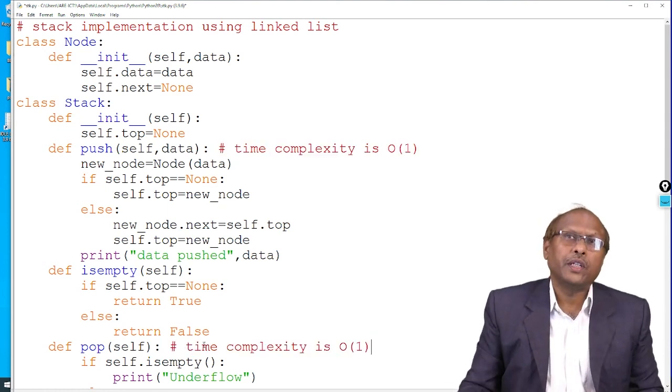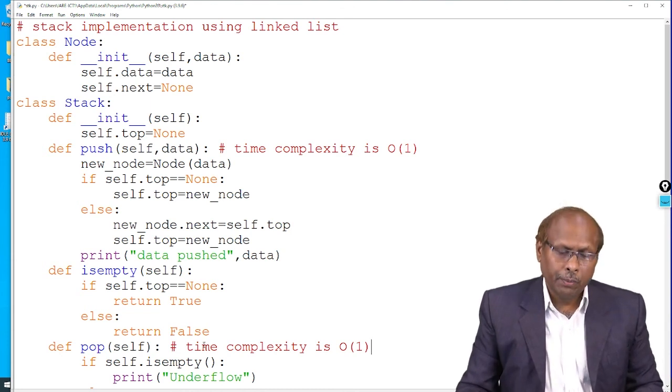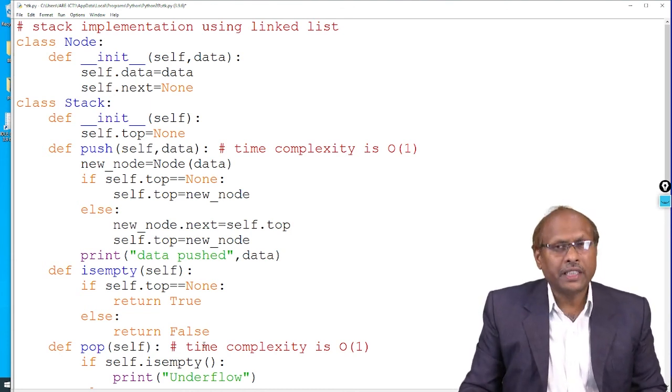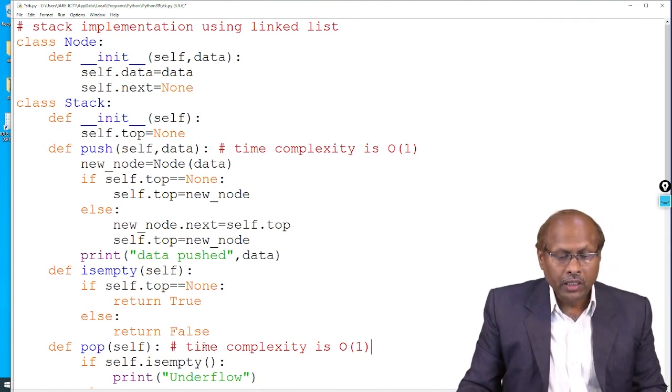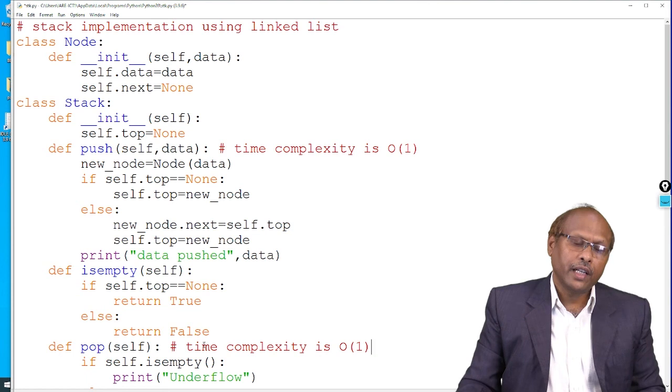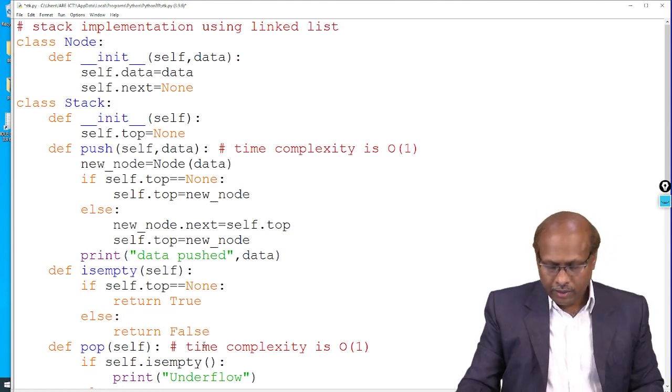So this way you can. So pushing and popping are always important methods for the stack. So try to implement in this way and you can solve any kind of problem. So this is a very, very important question for your laboratory exams, even in interviews also. Prepare well. All the best.